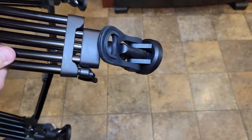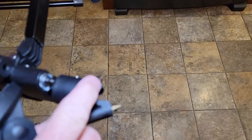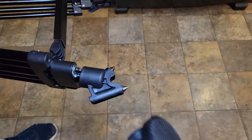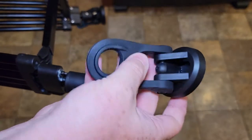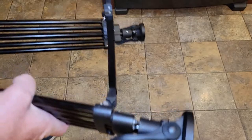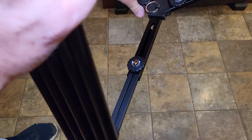Another thing — I don't know much about feet yet. This has got a big rubber thing and it's got two really sharp spikes. I don't know how this is going to affect what I'm going to be using it for, but those are really sharp. This is a big rubber foot — that's all rubber. It's hinged. It does have this adjustable slider that lets the feet adjust out.